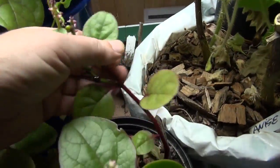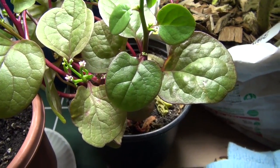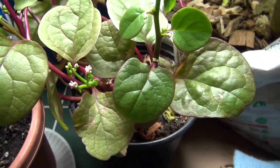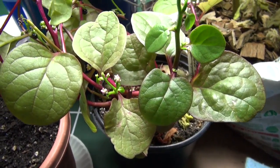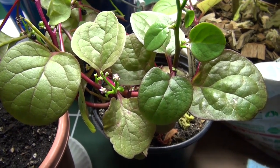Let me just show you here. I brought it in and I left it. Alright? And I forgot it, and it dried out. I went upstairs, got it, brought it down here, and I'm just going to show you what's left of it and how it's doing. This plant seems to be an invincible plant. I mean, it wasn't getting the right sunlight because all the sunlight coming in was filtered. So it's not getting all the rays of the sun. It was just getting whatever light.